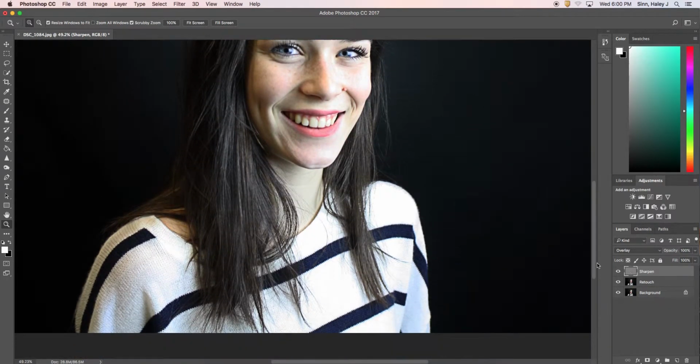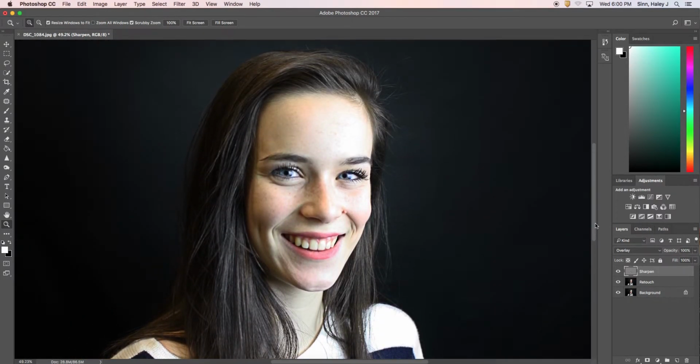Unfortunately, I don't want everything in my image to be super sharp. So at this point, I need to go down here and add a layer mask to this sharpen layer so I can start to deactivate some areas. The easiest way to go about doing this is just by deactivating the layer altogether. So let's go ahead and just get the paint bucket. Make sure your foreground color is black and click on the photo. And essentially what I did was I just deactivated that sharpness, okay?